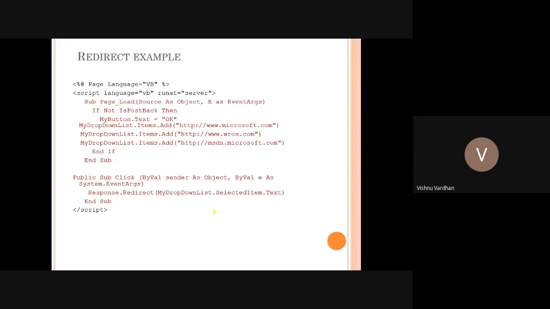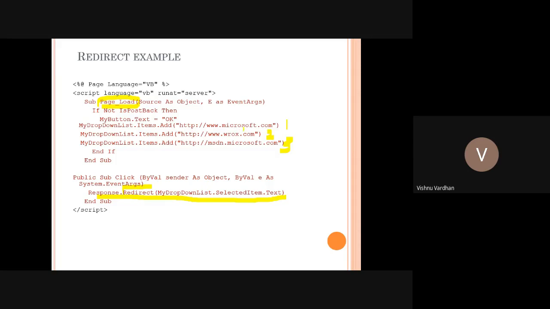So the example is like this. Here we have taken response.redirect. So this is the method. The redirect method will be as per the selected index of the selected item of this drop down list. So there is a drop down in the page load event, which is added with 3 URLs.